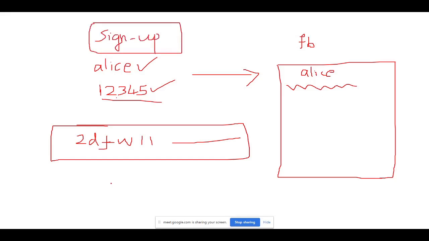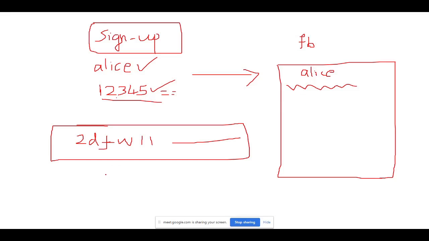Now what happens when you log in? The first time you sign up for their services, such as a social media account, you create it, and next time when you log in, of course you will use the same credentials, Alice followed by password. How do they compare that? You cannot say if your password is equal to whatever has been stored. That will never work, because they have not stored your plain text password in the first place. Whatever they have stored is in encrypted format.